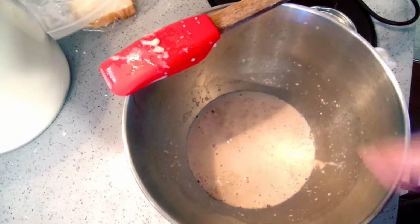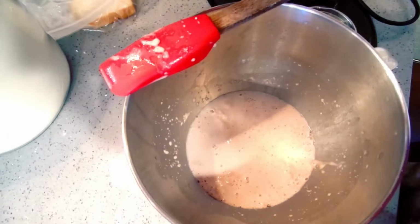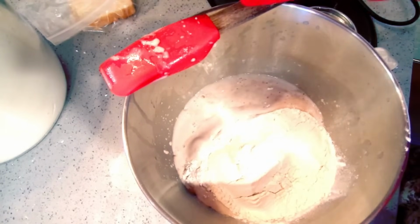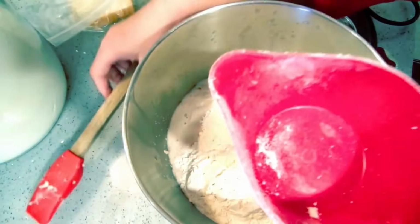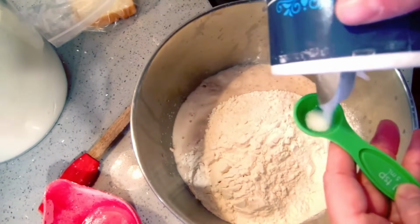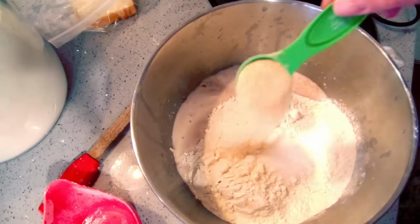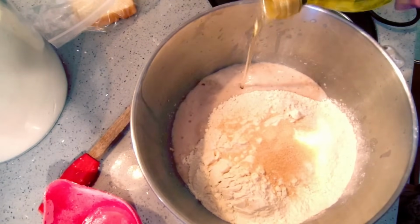Okay, into this I am going to put 4 cups of flour. And this is bread flour. This is instant yeast, and you technically don't have to bloom it, but I have better luck when I put it in the warm water and let it set for 10 minutes, no matter what. I am gonna put in here 1.5 teaspoons of salt. I'm also putting in here 1 whole teaspoon of garlic powder. And I'm gonna put in about 2 tablespoons of olive oil.